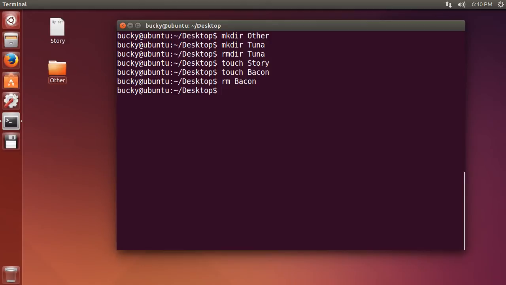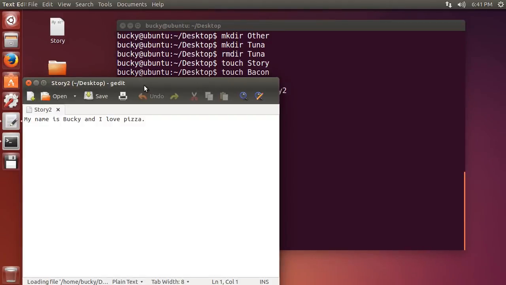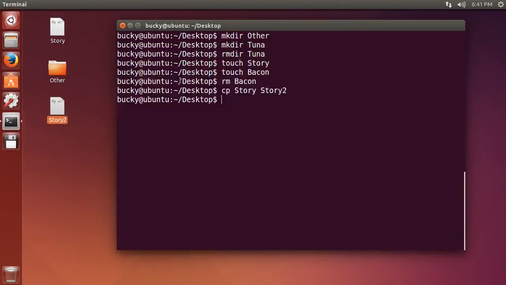So alright, we can create and delete folders. We can also create and delete files. What if we want to do something like copy a file? So here is a file called story, and I want to make a copy of it called story2. How creative, right? We'll just write cp, and this means copy the file story. Now since you're making a copy of it, you need to give the new file, or the copy of it, a new name. So for mine, I'm just going to call it story2, and check it out. It takes story, makes a copy of it, and names it story2. And if I click this, you can see that it is an exact copy, all of the contents, boom, roasted.